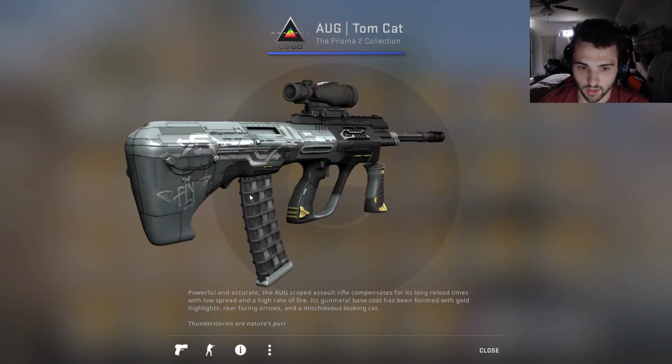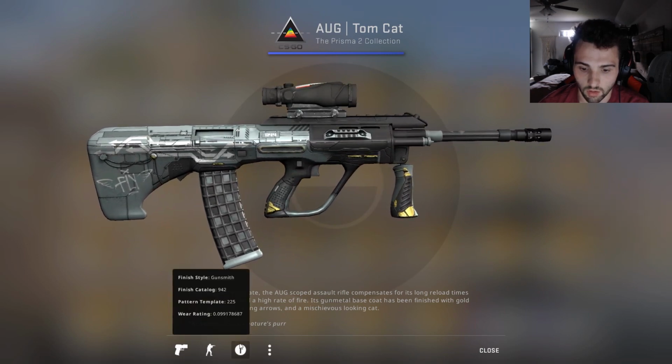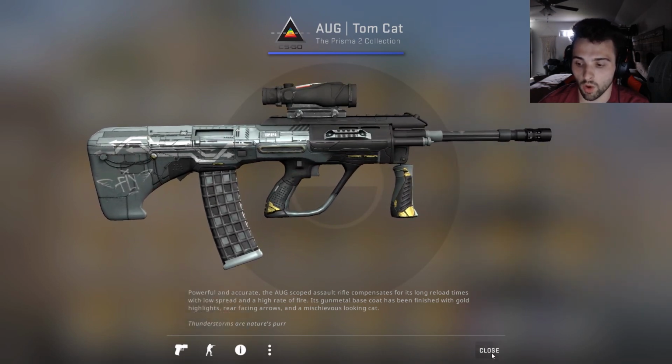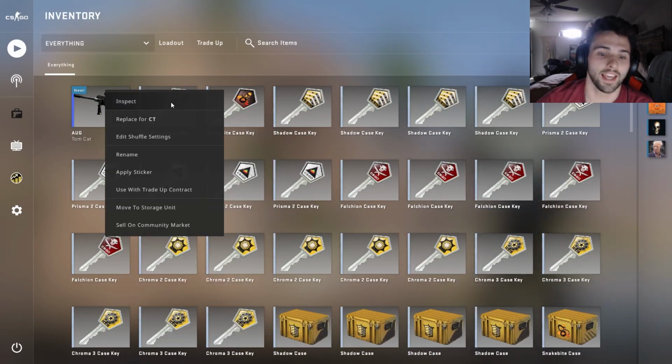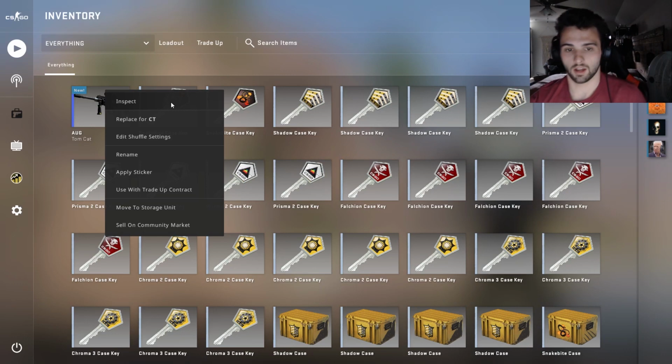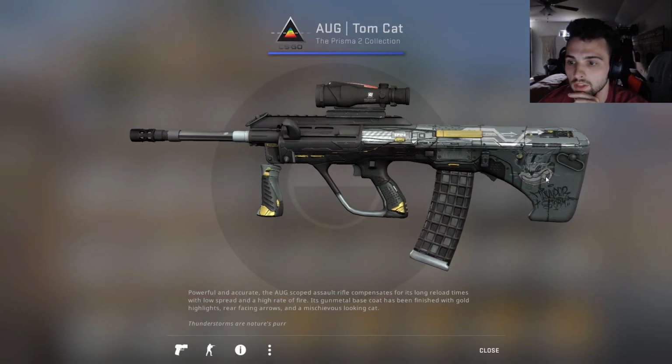I do really like this OG skin. Honestly, this might be factory new. Wow, 0.009. It is Minimal Wear. Dang. See, I don't know my float levels yet. I'm getting there. But I do really like the Tomcat. Love this logo right here with the Tomcat on it.